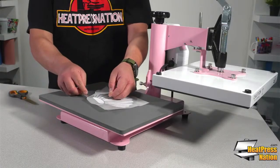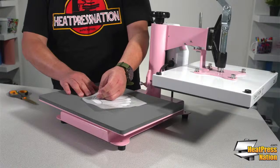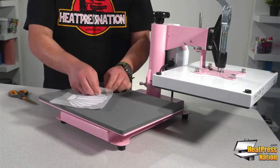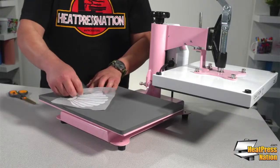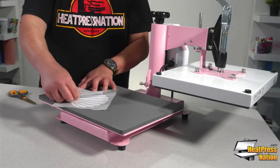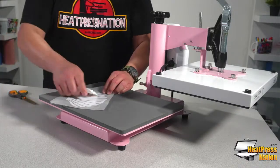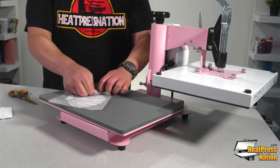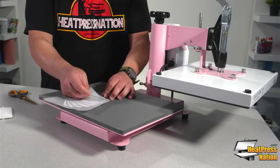And again, I'm purposely showing you this because I think it's important. Sometimes things don't always peel perfectly the way you want them. There we go, I got these ones. And coming back down. Yep, this one's giving me a little trouble here. Another thing you can do is just kind of help it out. Hold it there.